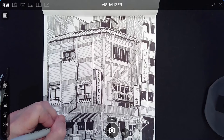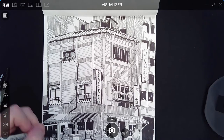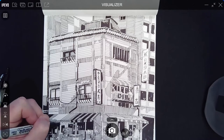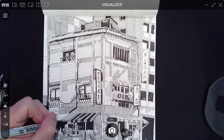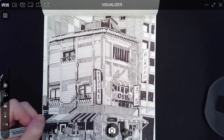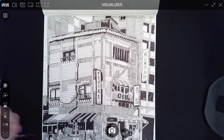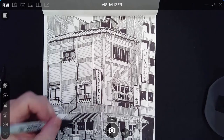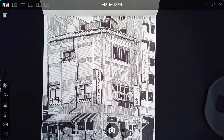Now I'm not looking at the reference quite as much and just trying to make these shapes work on the drawing. And then I'll go back and look at the reference and make sure that's all matching, or any other areas I can think of that would work well. Just have a lot of these areas suggesting all of those details rather than having every little bit.